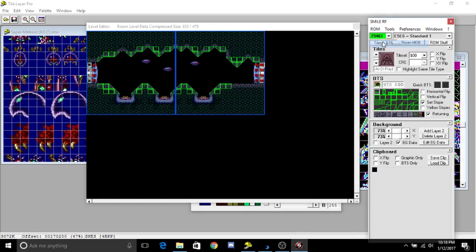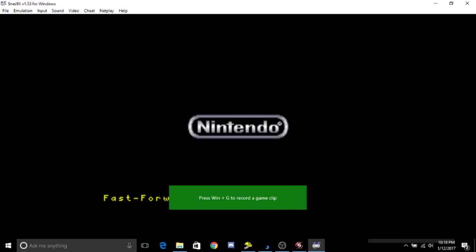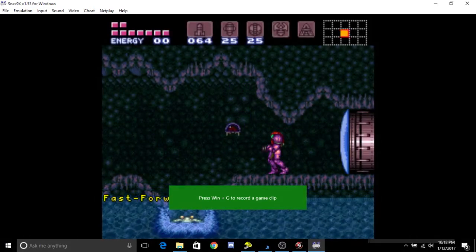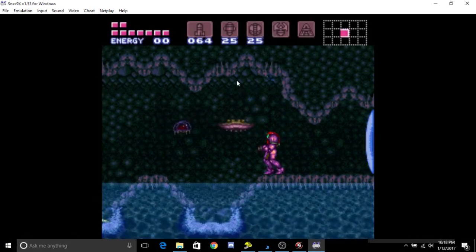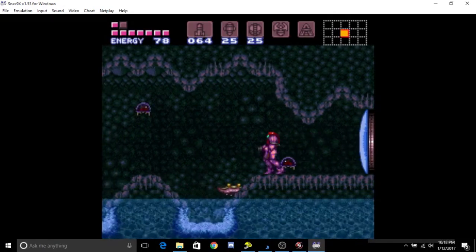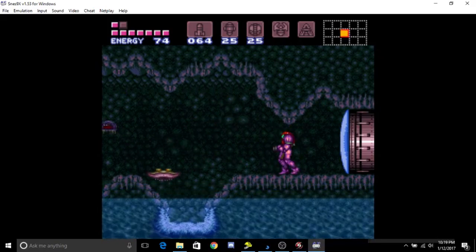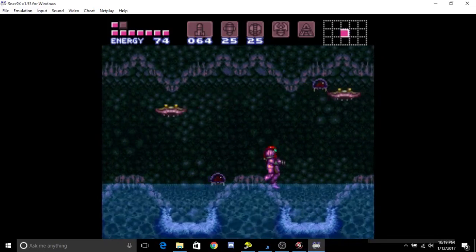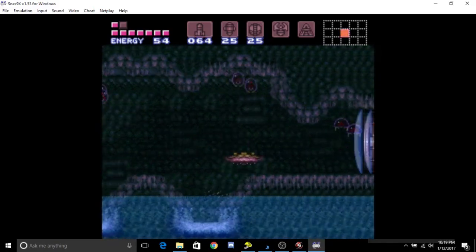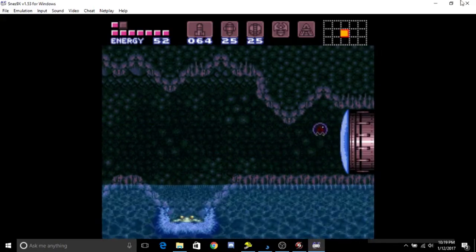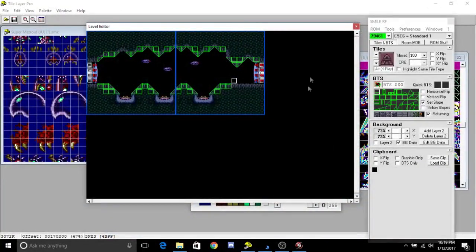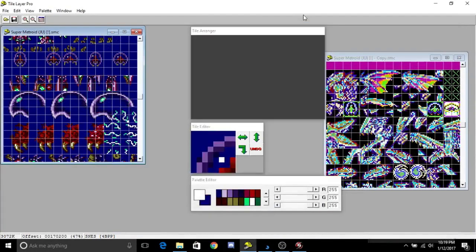Let's go ahead and save the room, because why not? And there we go. Okay. And see, that doesn't look bad at all. Not a bad palette. You see we got a little Metroid hopping around, give it a different feel. Anybody who's played Super Metroid a lot probably knows its AI, but that's not the point. It's to give your hack a more personal touch, a better atmospheric feel if that's what you're going for. So that's another way you can do it.